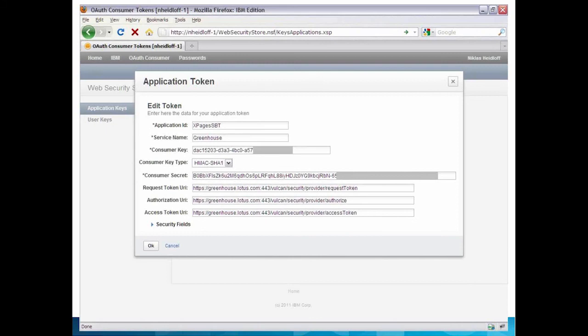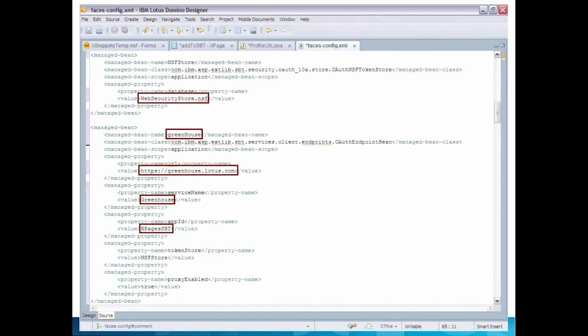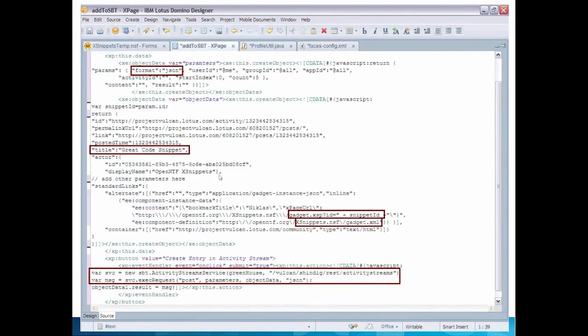Then in the next step, again in the faces config XML, you define a managed bean. In this case, it's called Greenhouse, and it's pointing to greenhouse.lotus.com. And once you have done that, you can again either write Java code or directly use JavaScript. And this is what you see here. It's code or server-side JavaScript directly in your XPage.